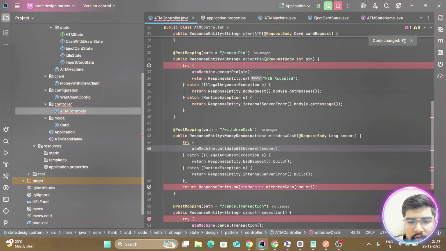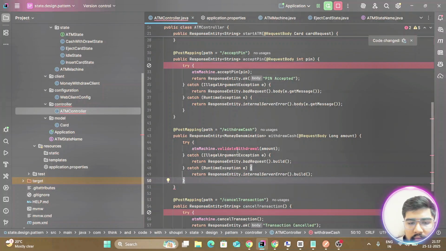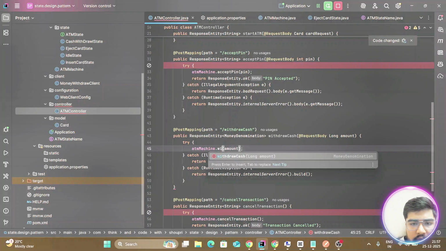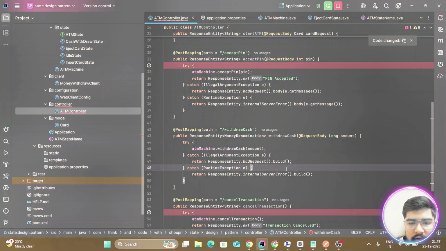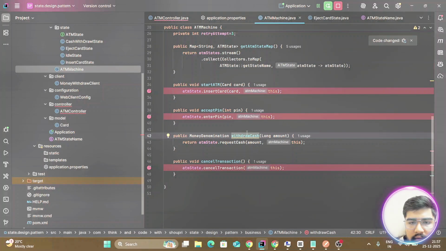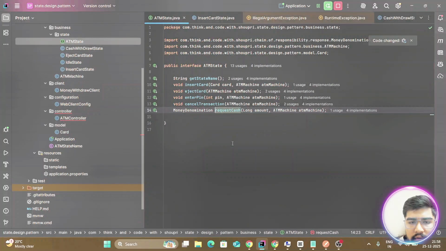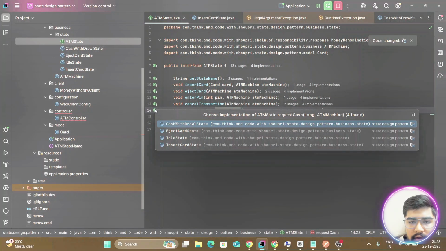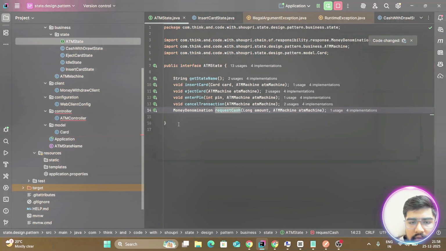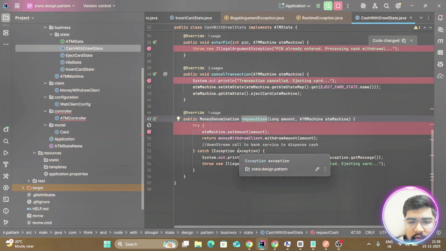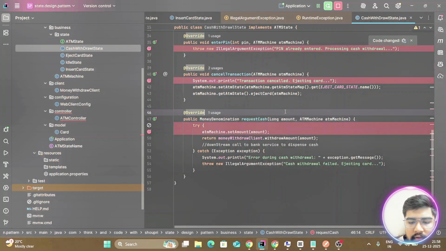Then on withdraw cash, we can add some kind of try catch, validate ATM machine dot, this is wrong altogether, but let's take it. We have to call the withdraw cash method, so if I go to this and make it void request cash. Okay, I think I got it. The cash withdrawal state can throw an illegal argument exception.